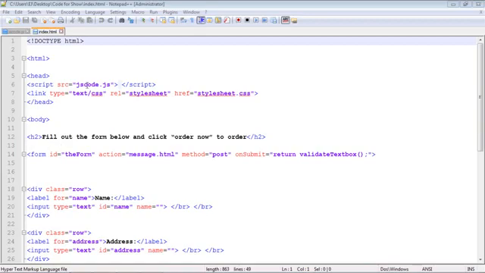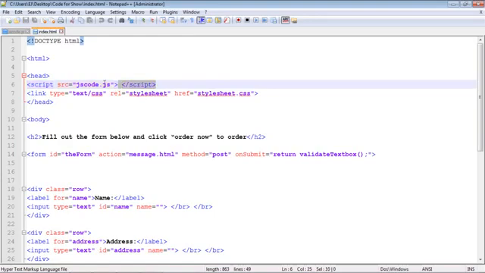Now, think about this for a second. Why would we put the script tag up here when this whole document has to be loaded? Remember, JavaScript operates against the document object model. So it hasn't even been loaded yet. So why would we load the JavaScript file here when it comes after the fact? So it makes sense to put this down in the body tag because we want the entire page rendered first before any JavaScript code gets executed. Now, obviously, we want the style sheet loaded and the HTML loaded first, so the style sheet will stay here.